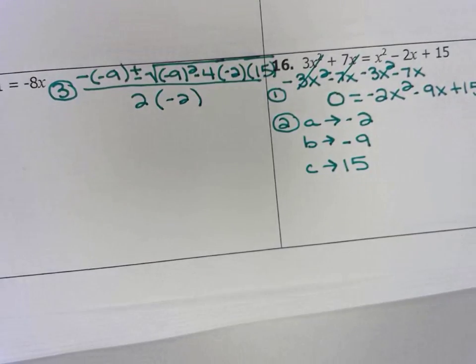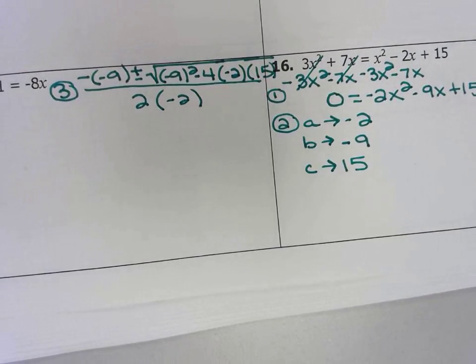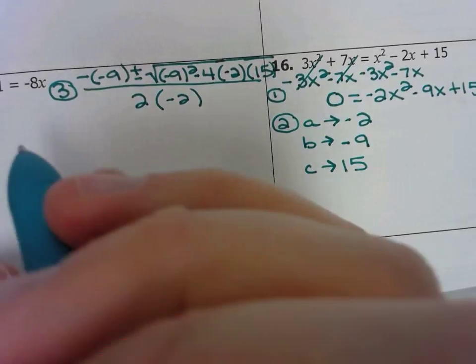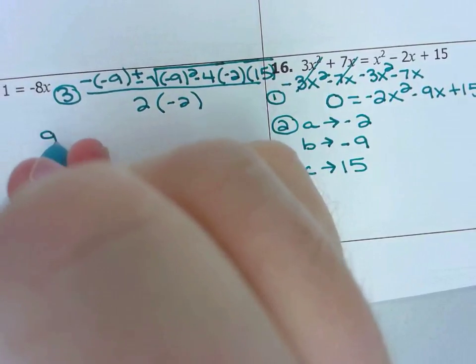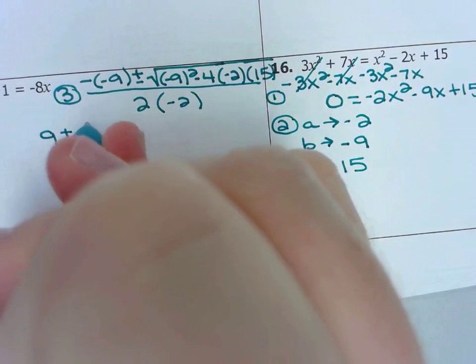Be careful. I know there's lots of stuff to keep track of. Just be careful with the plugging it in part. So any questions on the plugging in part? Use your calculator and start simplifying. Start with the top left, work your way across the top, and then do the bottom. What is a negative times a -9? Positive 9 plus or minus the square root.